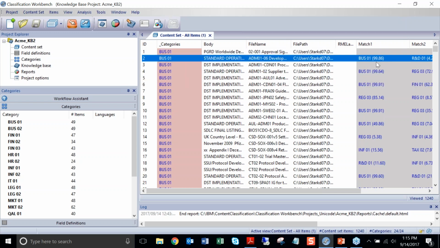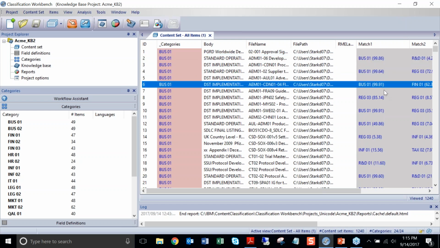This document here, the classification engine has a 99.86% certainty belongs to the Business 01 category. So this document's digital fingerprint matches the fingerprint we have for the category pretty closely, and the engine has given it a very high score.